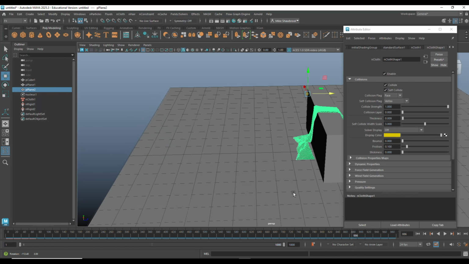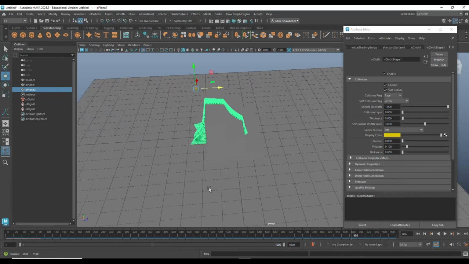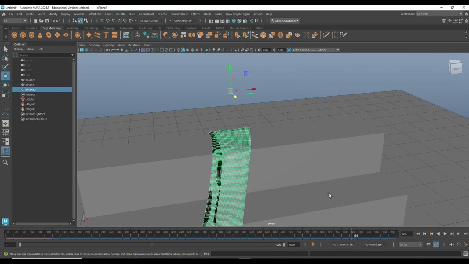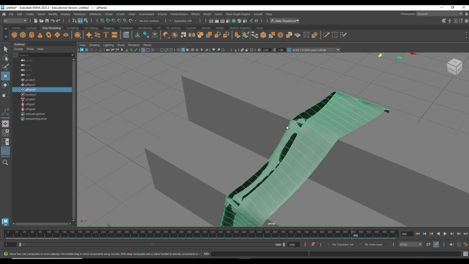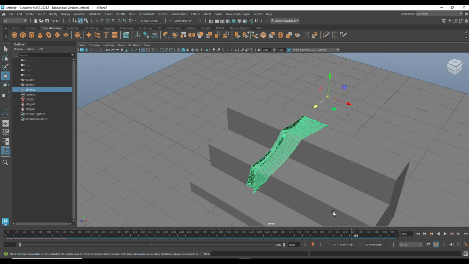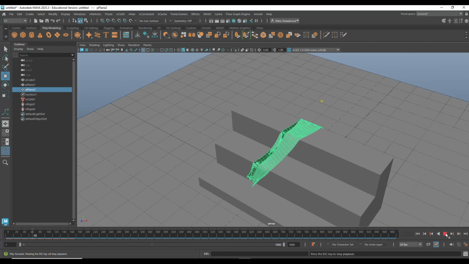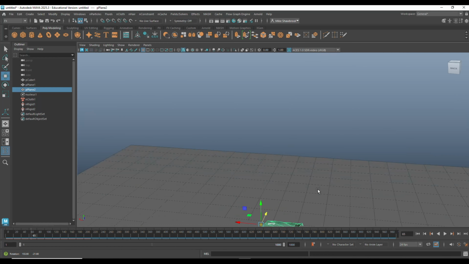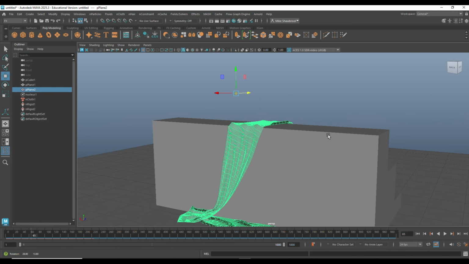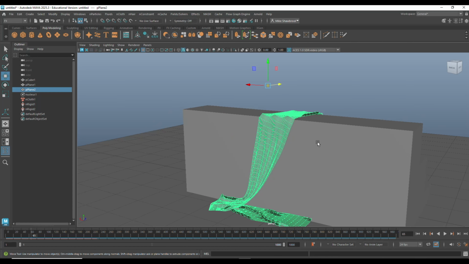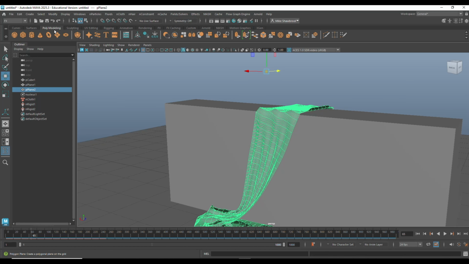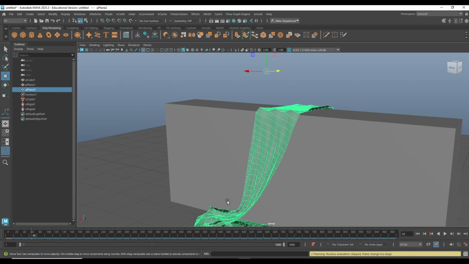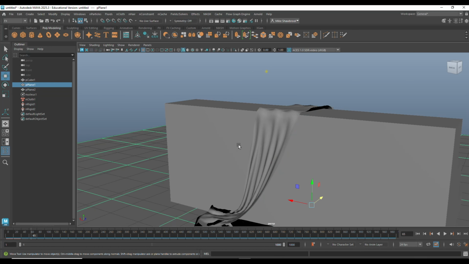And once you're happy with this, and if you think, well, hey, it's all good, what you can do as before is select your object. In this case, it's clipping, so that's not ideal. Let me just go back here and get to a situation. Oh, that's interesting. Okay, well, let's just imagine that it isn't clipping, right? Because I don't want to make the video too long. So what we're going to do here is go to Edit, Delete by Type, History. And now it will no longer, oh, there's a warning there, doesn't matter.